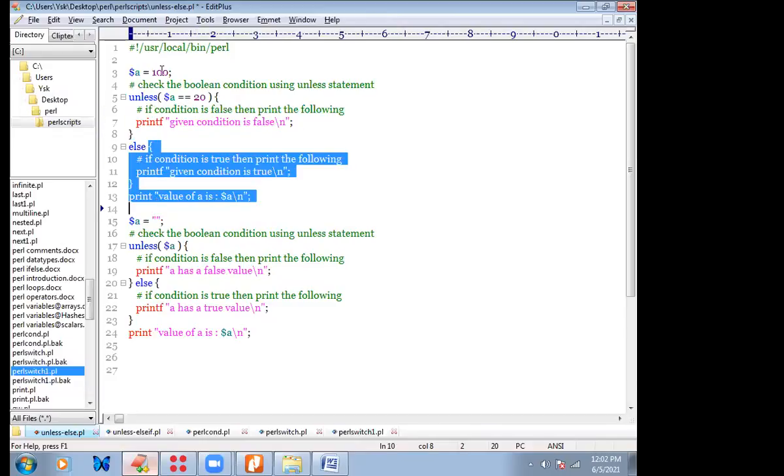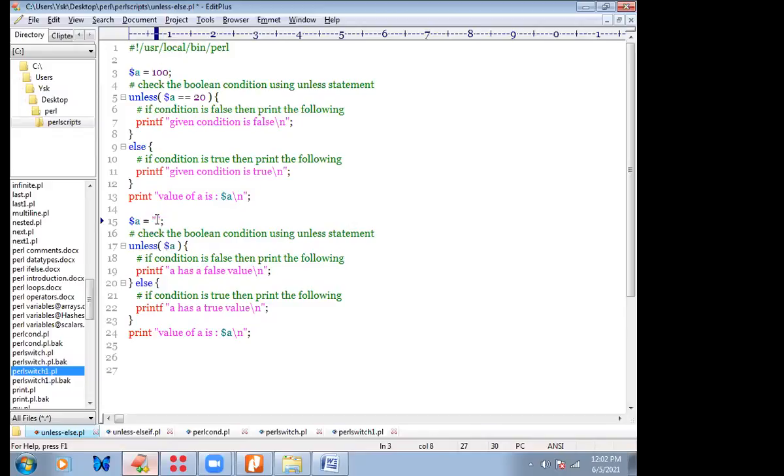In the same way, here I am using a numerical value and here a string value. If you give nothing like this, it will be treated as zero, or a single string, an empty string in double quotes, or an empty list. The value that is considered to be the false value. When the false value comes, the condition inside is executed. So now try to check this code.